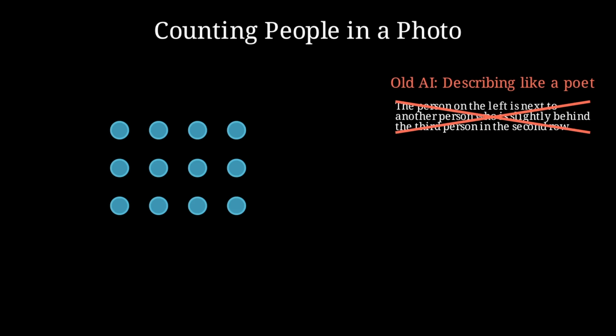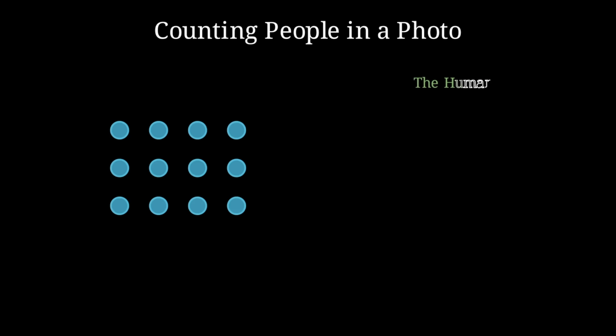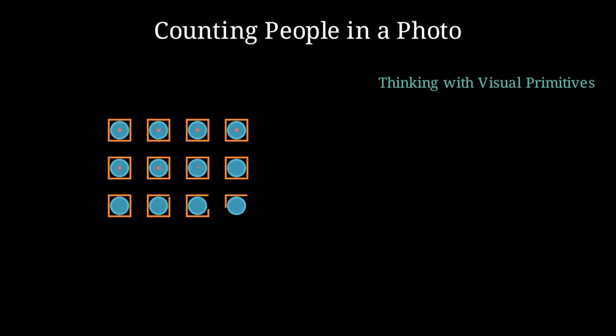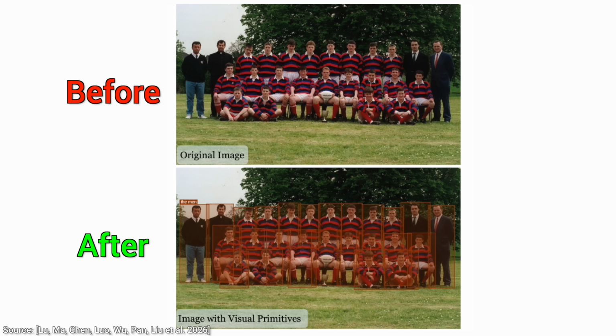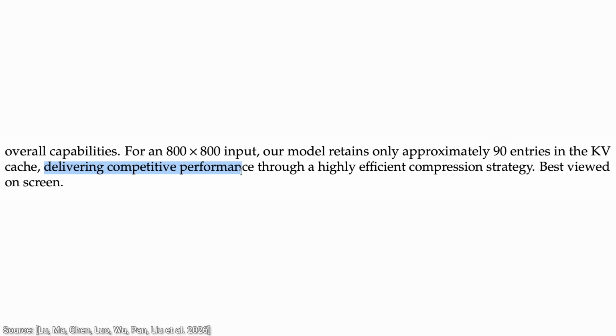Just describing stuff? Why? What would we humans do? Of course, we would use our finger and would point at the image. 1, 2, 3, and so on. Done. Don't describe images like a poet. Point like a human. Now that is exactly what this new technique does. It allows an AI system to point at things while thinking, and it is absolutely brilliant. This makes it more accurate, and it also makes it faster.